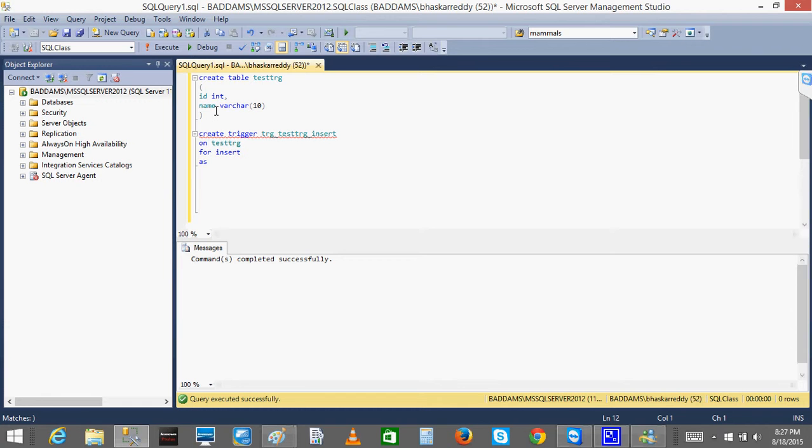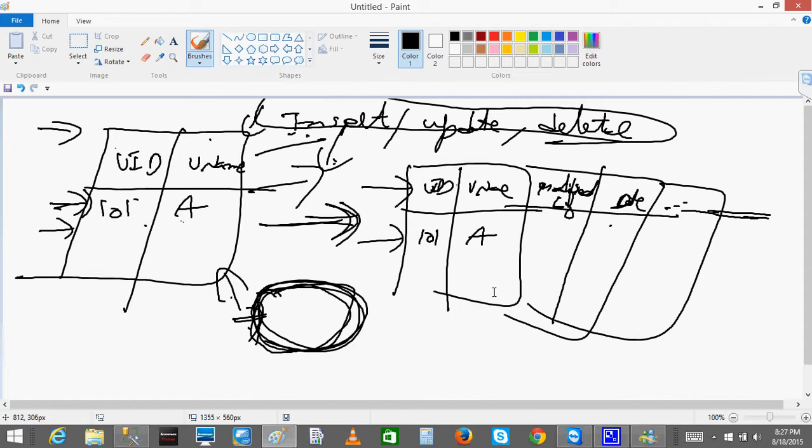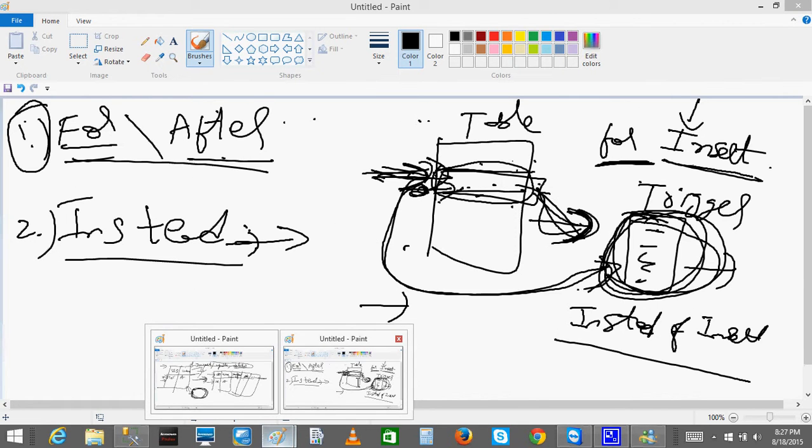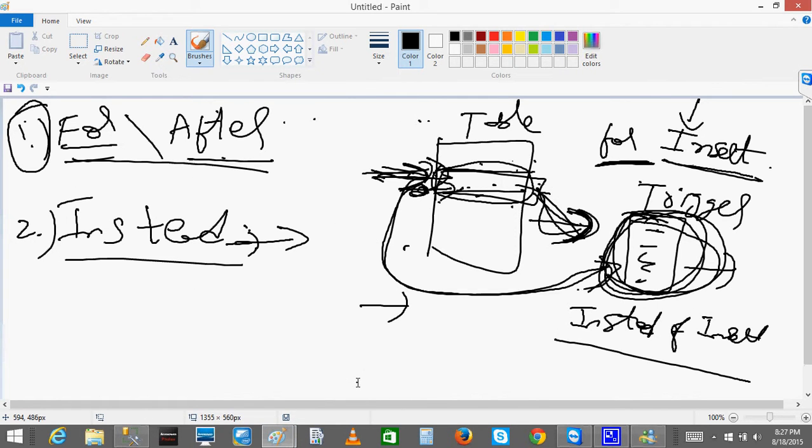I forgot to mention one thing. In the triggers, I've explained for and after, right? Whenever the code executes, in the trigger, whatever code you write, by default you can use two tables.